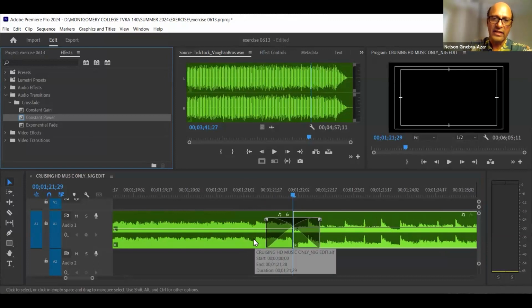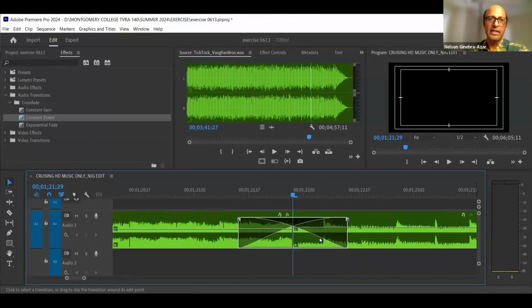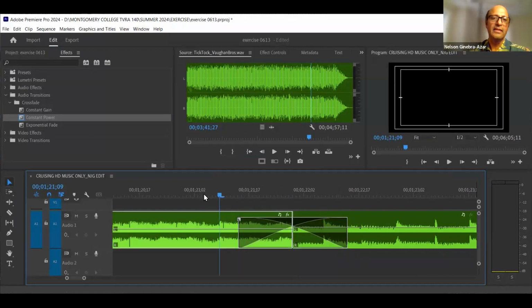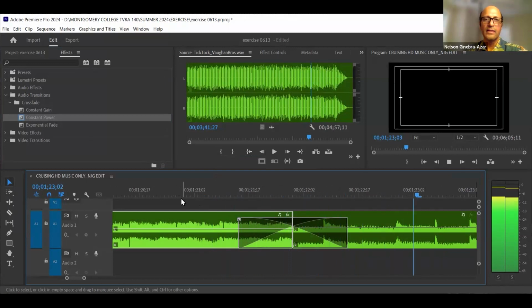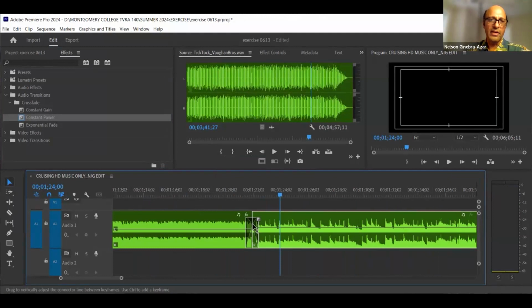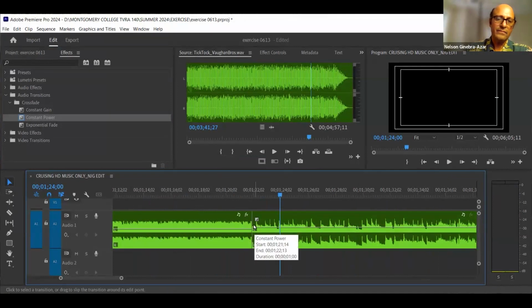And let me magnify that. Okay, this is going to be how long? This is about a second. So this is like a very basic transitioning from one song to the other. So that was pretty quick. Right? So it's a little quick, right? But the better way is to do this.